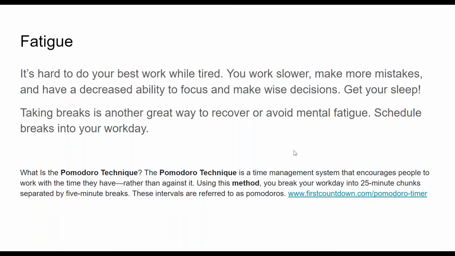Let's see. Michael says sticky notes on the computer screen when you can no longer see the screen. Yes. Christina says time slots to manage activities. Yes, for sure. One thing that I like to do is I actually put times, like between 2 and 3, I'm working on this. Between 3 and 4, I'm working on this, right?